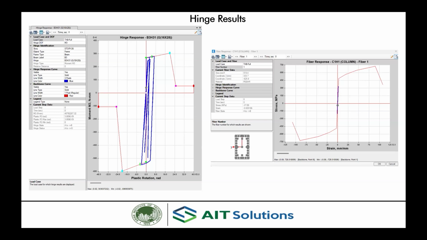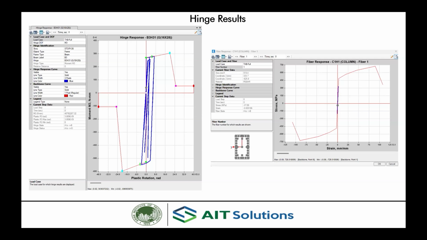So sometimes when we are trying to look at overall results, like all the results of all the components, we will extract them from the tables. And if we find out that a certain component has some issues and we want to go into more detail to see what is the response of that particular hinge or a particular element, we can always go to display and hinge results option and look at the results individually and see basically what is happening, what was the capacity, how much was the demand, and why is it that the hinge has issues, right?